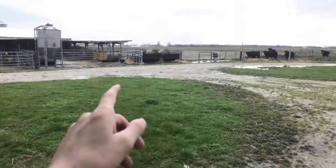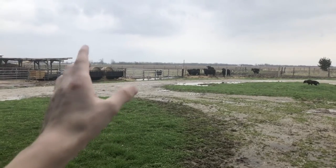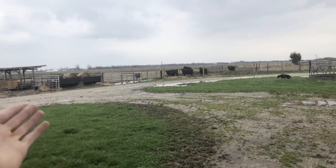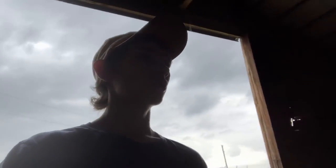But what we're going on today is we're going to start this up. I'm going to take the bucket off, put the forks on, and right now it's watering. I'm going to take those bales, and you see they're right there. They're in the back. Half of them's eating, half of them's not. So I'm going to take the forks and push them over so they can get. Actually, I might just do it with the bucket. I don't know. But just so they can eat on that and get eaten, so there's not wasted hay in there.